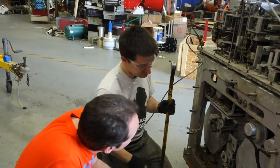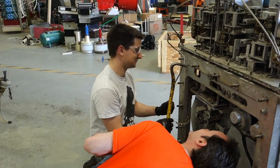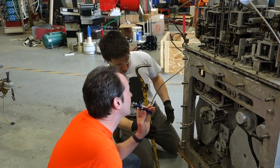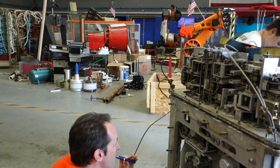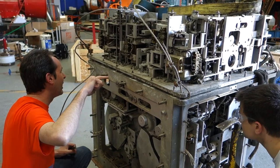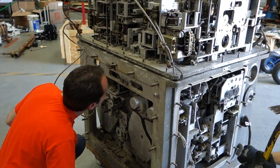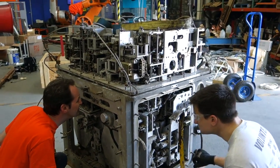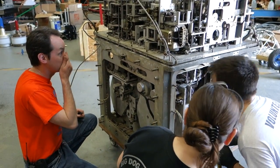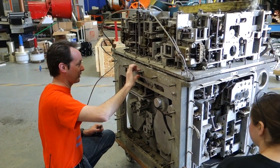So this red one? Yeah. Should have come out. That red guy was straight. Oh, he's not. Shit. Yeah, that's straight. That's bad. Honestly, I think that's the only step. Yeah? I mean, I know I've said that before, but how hard could it be? We pulled this off, and there's going to be a lot of shit hanging off the bottom. Yeah, we'll be able to block it up on 6x6s or something, probably. Think that'd shear off? I mean, we just picked up the weight of the entire bottom on that one red shaft.